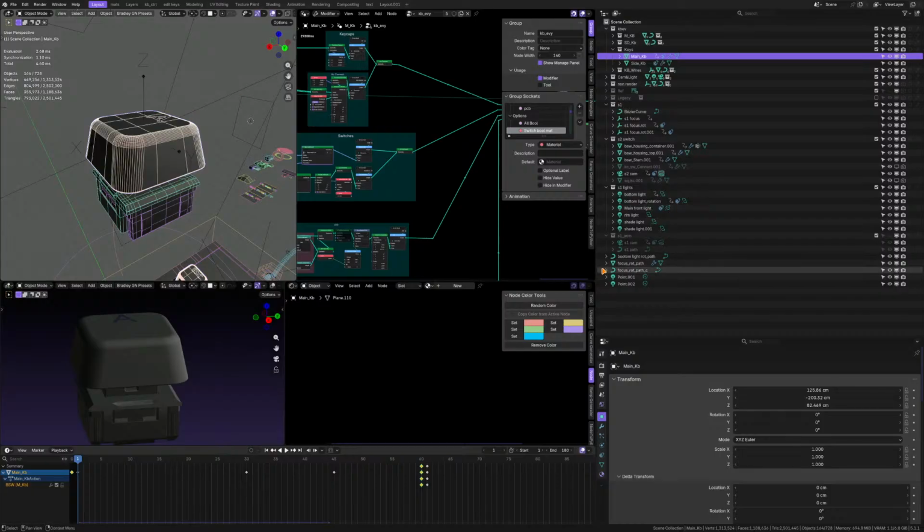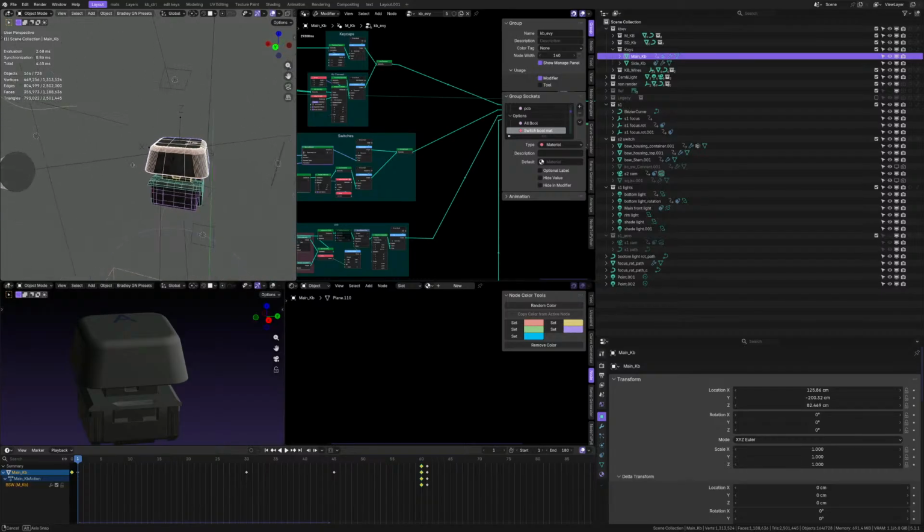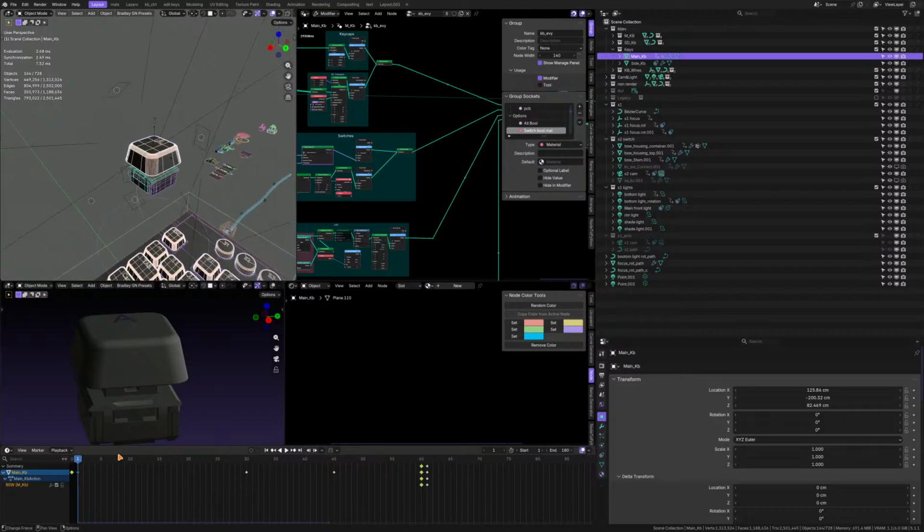Then I hid it in the viewport and continued to work on it. And then after the stream, when I rendered the first frame, you can see what happened.